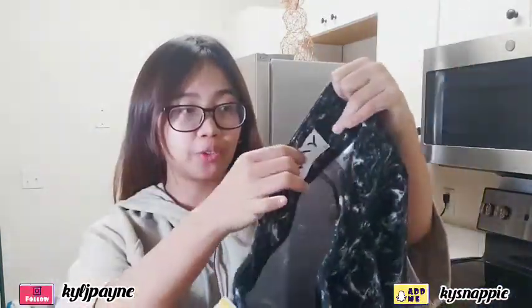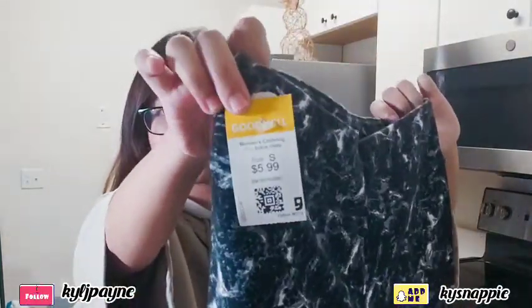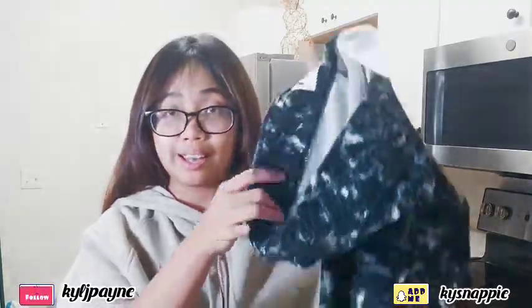So let's start off with these leggings. This is Marc New York leggings and I still have the tag here to show you the price. Since it's not 50% off for the yellow tag, I paid $5.99 for this piece, but I still got a good deal because usually when you buy this at Marc Jacobs it will cost you around $35 to $45. This is a nice looking pair of leggings and I'm really excited to wear this.